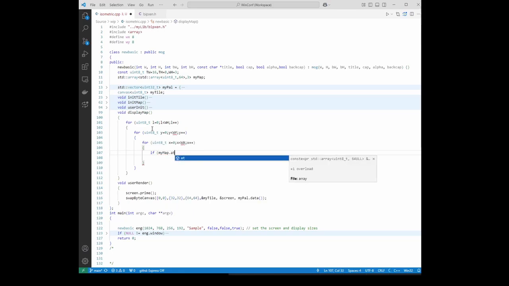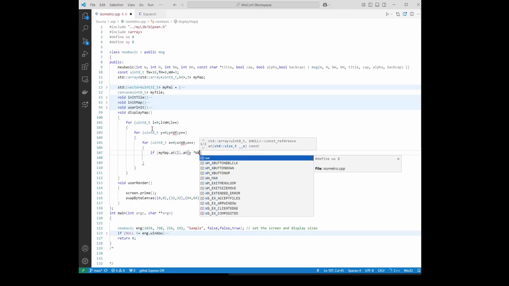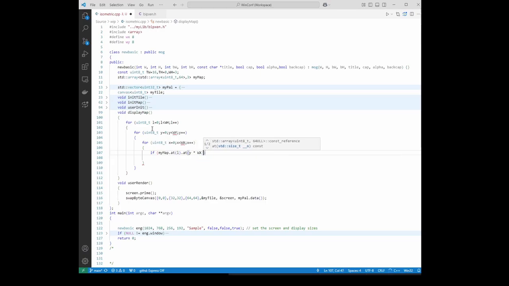And then we want a value of y times the width. So that's the width of the world plus the x value. And that will give us the coordinate.